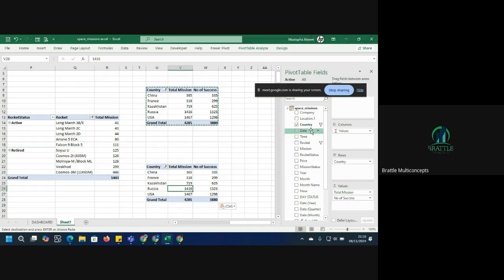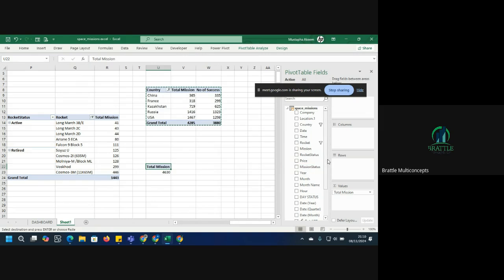I'm going to use this one for a pie chart, where we're going to use total mission by mission status. So instead of success and this, we're going to use total mission by status.